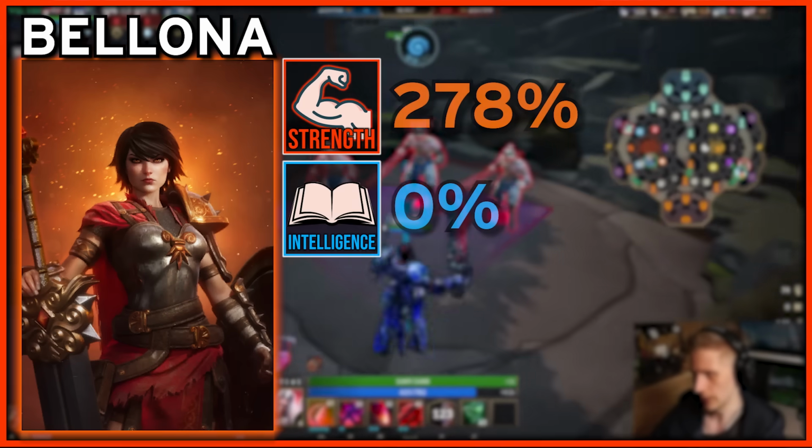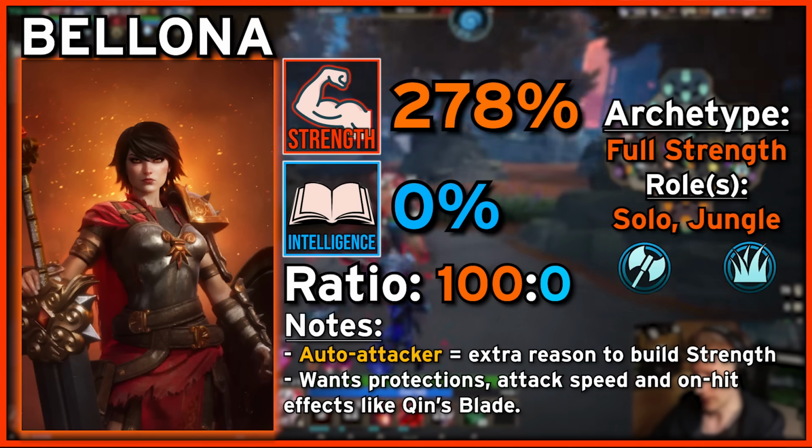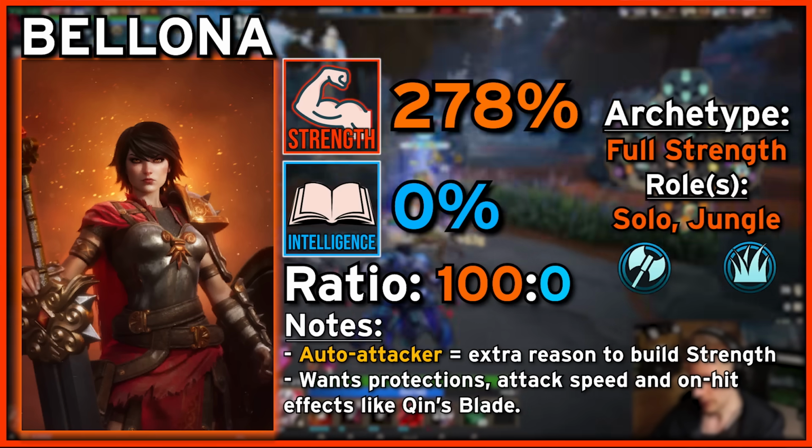Next up is Bellona, who is a pretty simple one. She scales entirely with strength, and with her being a basic attacker as well, she also benefits much more heavily from strength for that reason.